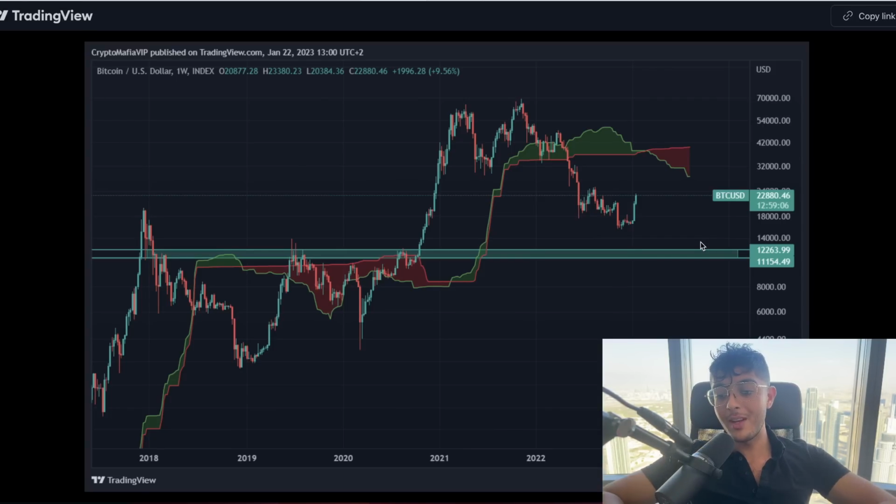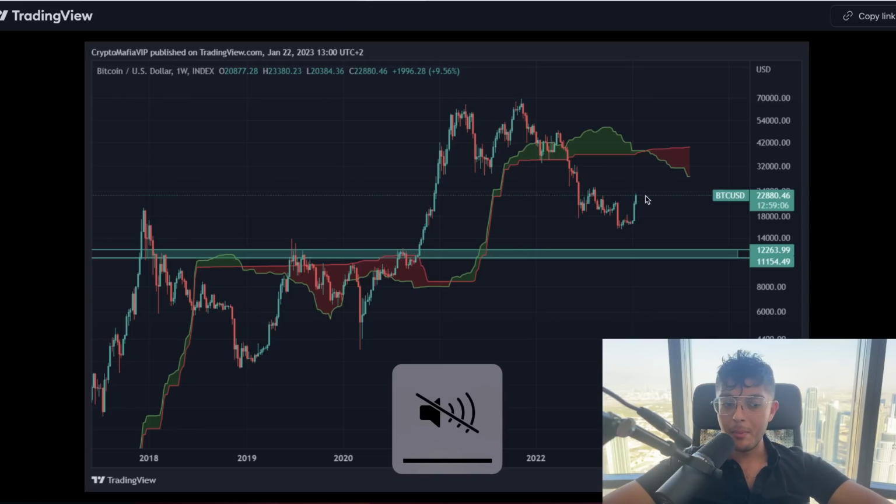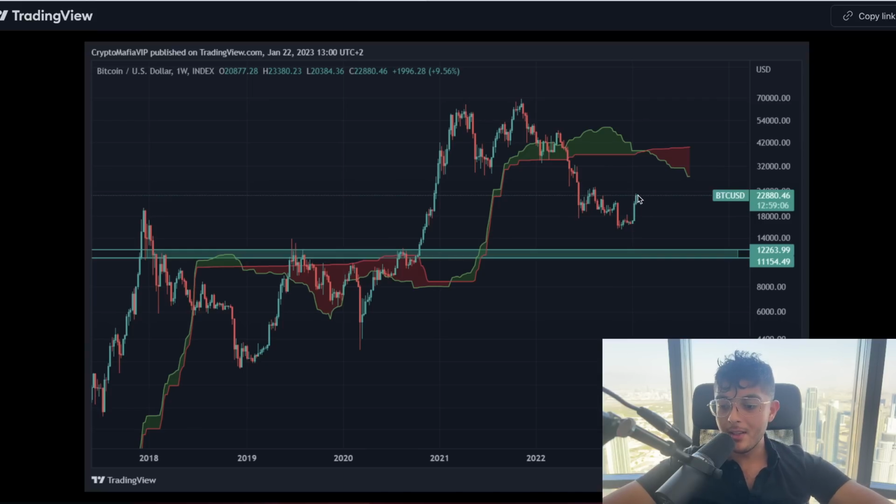However, given that we've now seen a retracement upwards, this is kind of what makes things worse for Bitcoin, is that if we end up moving back down, that means that this whole retracement that we've had to the upside here, where we've managed to go up to, at the time of me recording, something like $22,000, $23,000, would mean that this all has been a bull trap pretty much since the beginning, which would be quite dangerous for the market. You see, if we're able to rally up like this and then drop down, that essentially means that one of the big theories in this space right now, which I think is very likely to be true, is that we're actually in a bull trap.